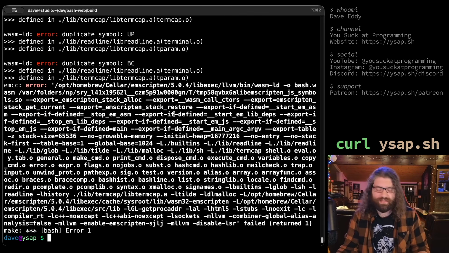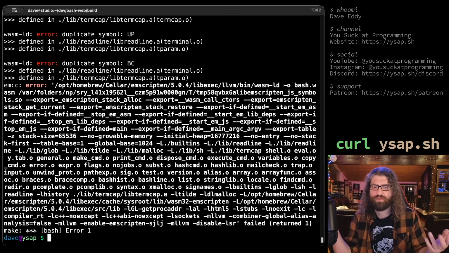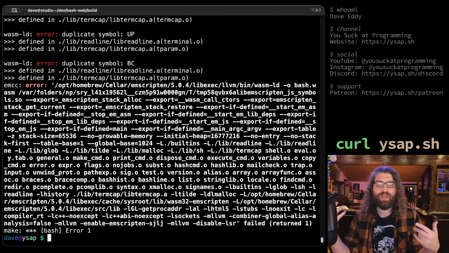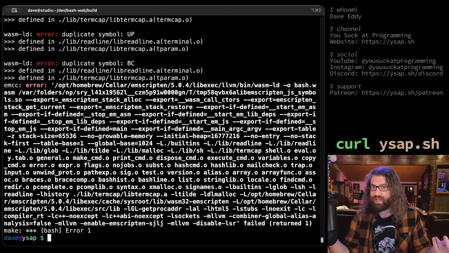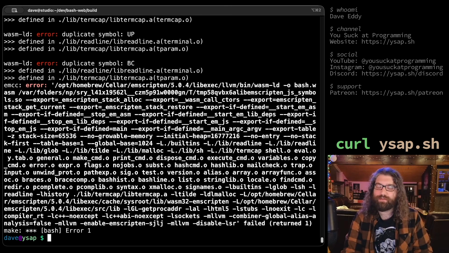So readline is the library that allows me to do things like when I'm typing in my command here, like echo hello, how are you? And I can jump back and forth and I can press up and down to go back through my history, Control-U to clear. That's called readline. We don't technically need readline for this proof of concept. We could just disable readline, and configure gives us the option to do that. We could also fix the source code. We have two different options here.